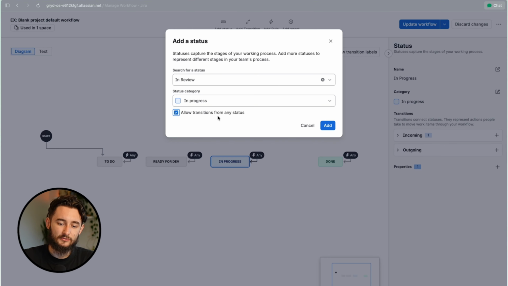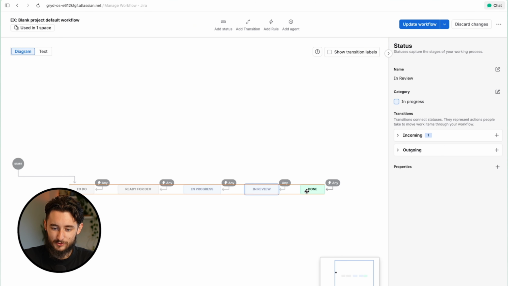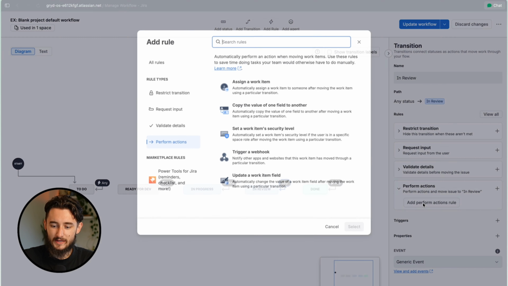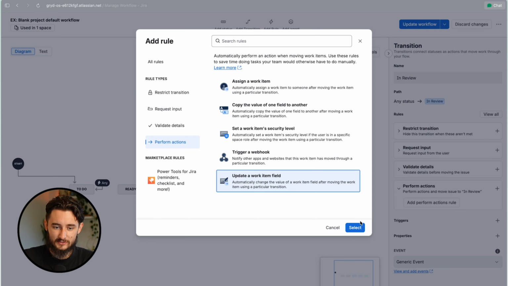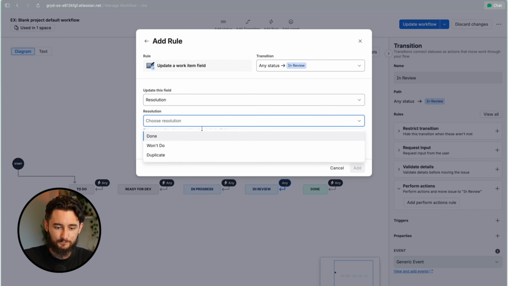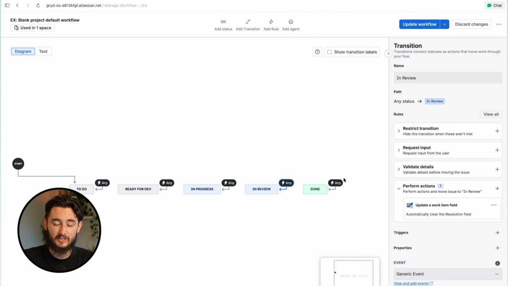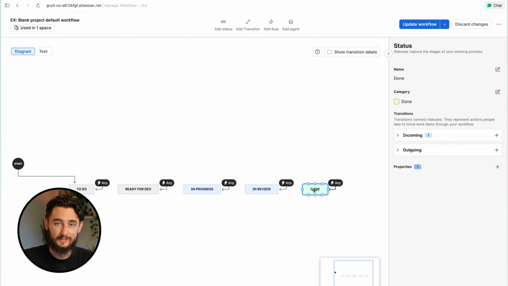And then we could also allow status transitions from this screen, which does make it a little bit easier. You used to have a little toggle right on here that let you do it a lot easier. They've since changed that, unfortunately, so it's a little bit more time consuming, but it's still not too difficult. And we're going to add the same exact action that we added with the last one, resolution, and we're going to want to make sure to clear it. Now, the only thing to keep in mind is the only time you want to set a resolution is when you have a green status.